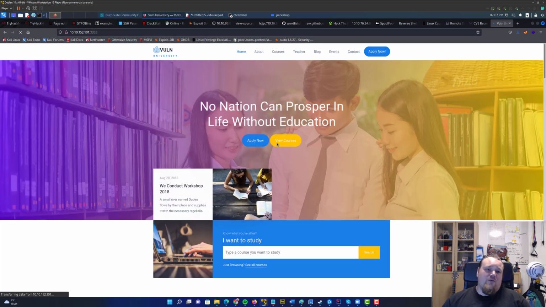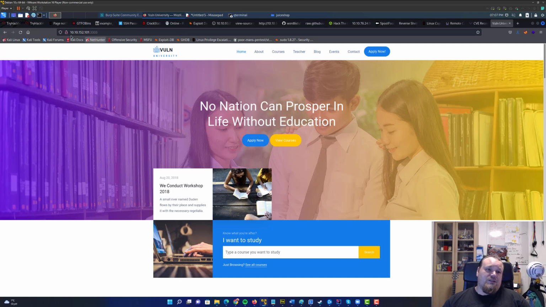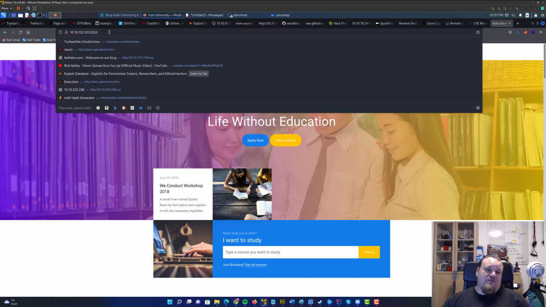So let's assume we're having a web page like this, and we meet it with our hands, our eyes, our mind. We need to do some reconnaissance on it. So what I would basically do is open up a piece of notepad like that, and I would start putting in things. The first thing I would put in is, of course, in this particular case, if it's running on a weird port, I would put that in, but let's just assume this is a normal domain name, so something.com or whatever.